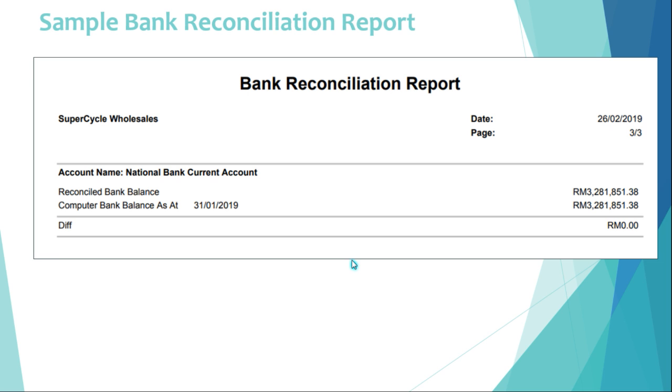And of course, at the last part of your bank reconciliation report, you must ensure that the difference is 0. So this is your bank reconciliation report. And now, after 8 easy steps, you are done with your bank reconciliation in Stage 1 accounting.